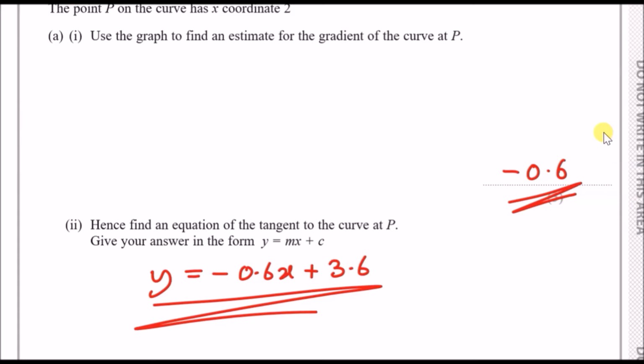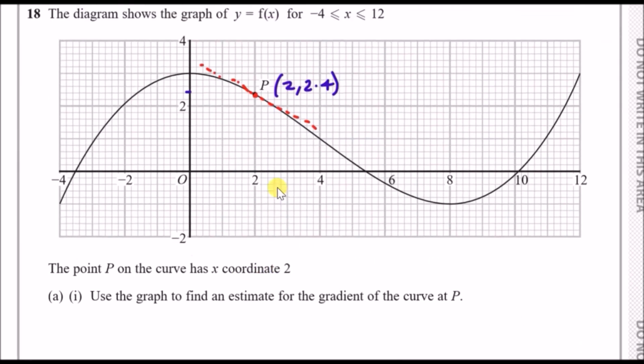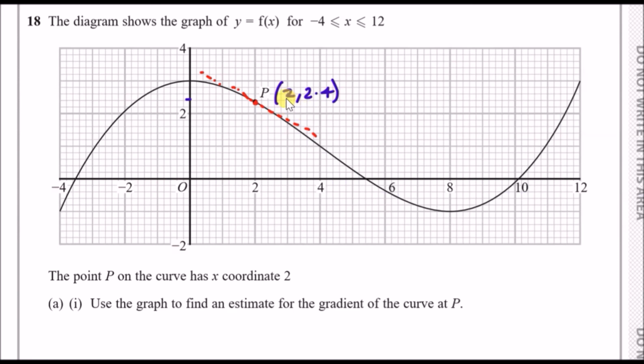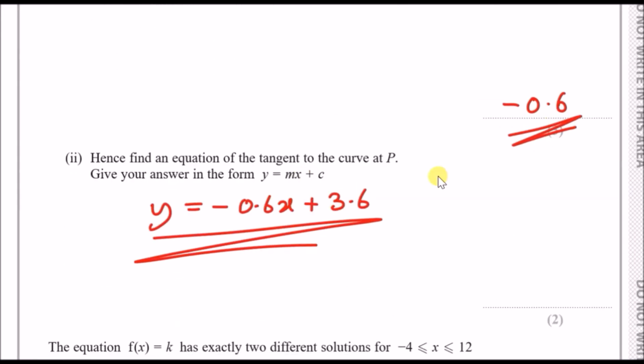Now in the mark scheme, and I haven't got the mark scheme yet guys, it could be a bit different. Maybe they got 0.5 or 0.7. So this is just an estimate, yeah? And usually with estimates, it could be a range of answers because it depends how you draw your line. But it shouldn't be too far off these values.